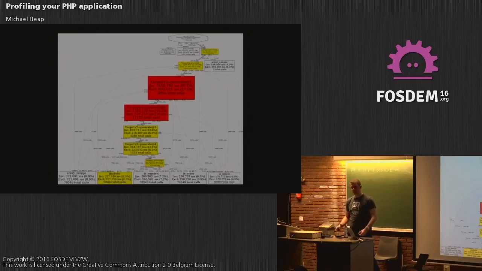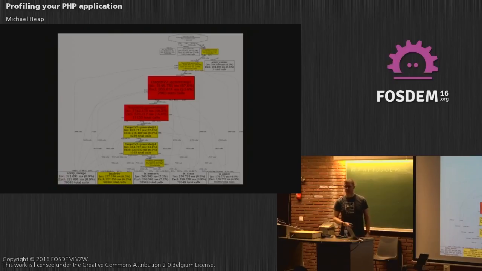Now, having big red boxes being your code isn't a bad thing, because it means that your program is actually spending its time performing business logic, which is what we want. So I started to look elsewhere. I thought, I'm happy with it doing the checks, generating the keys, but what else can we do? And my eyes got drawn down to this bit here, this implode, which is 6.3% of all time.